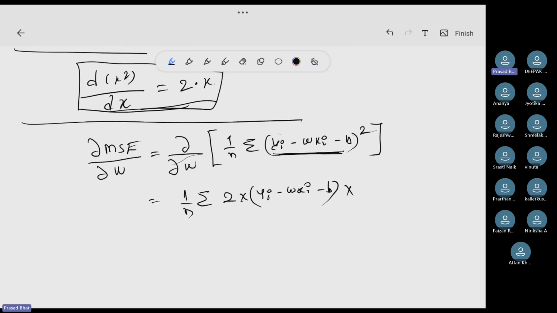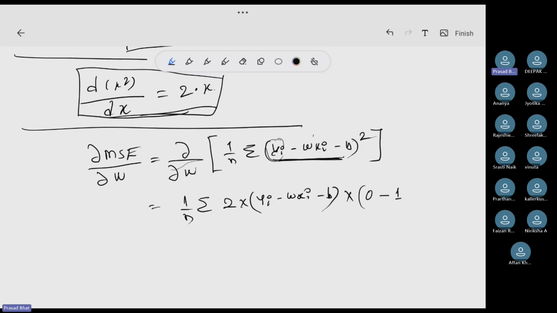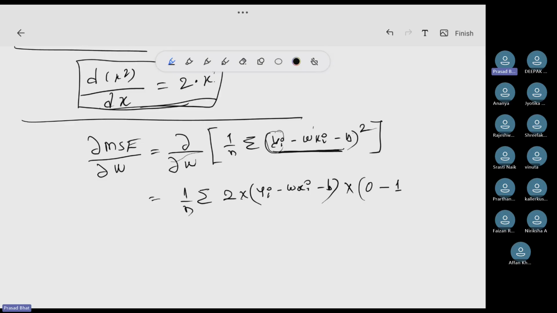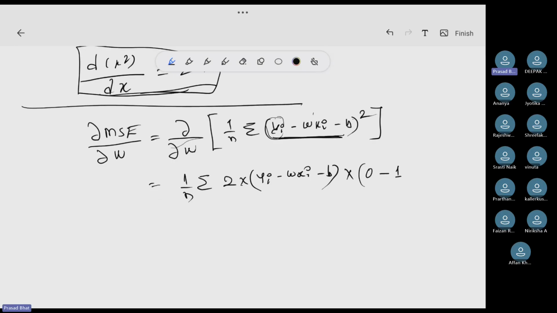If there is no term of w here, the change in this term with respect to w is going to be 0 because it doesn't include w at all, right? So this is 0 minus, here we have 1 w to the power 1. So I have 1 into w to the power 0. If you look at this, the power has reduced from 2 to 1, right? So the same concept you can apply here. So w will not be there. Xi is kept as it is, correct? And then minus this one, again this is a constant, and this also becomes 0.